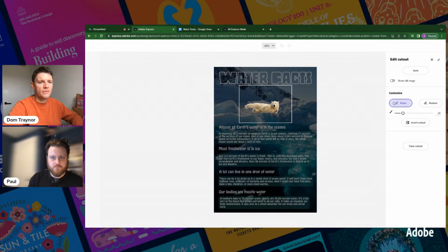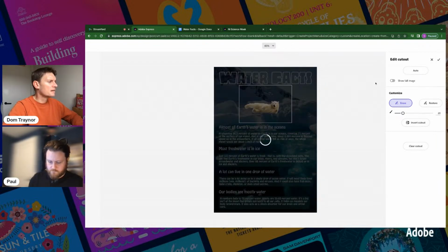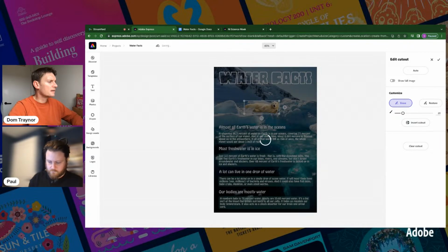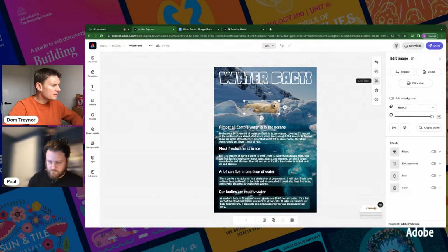So if I've got erase highlighted, I can go in and just erase this weird little gray section that's appeared behind. Usually it's pretty perfect. Oh, is that the photo behind, actually? Oh, yeah, it is. Anyway, either way, it's worked out quite nicely.